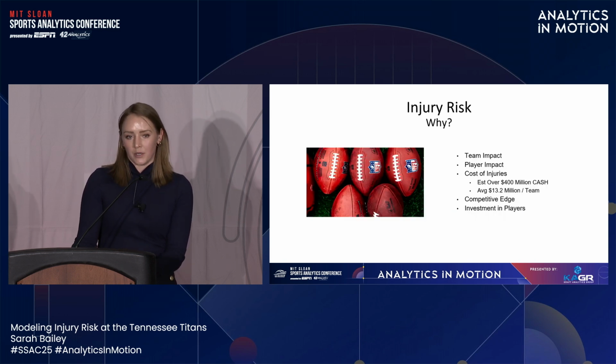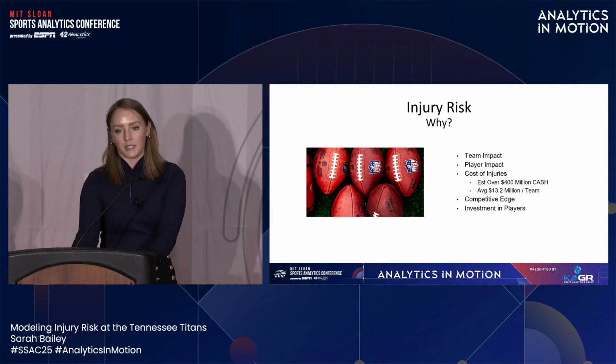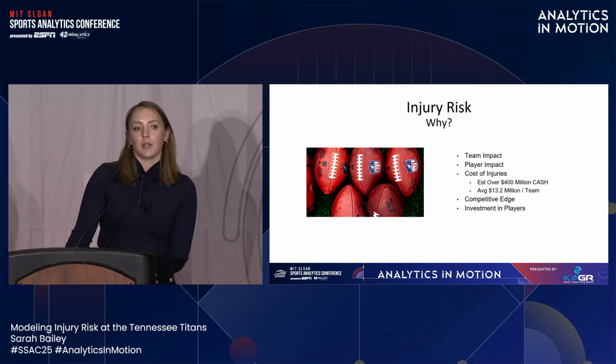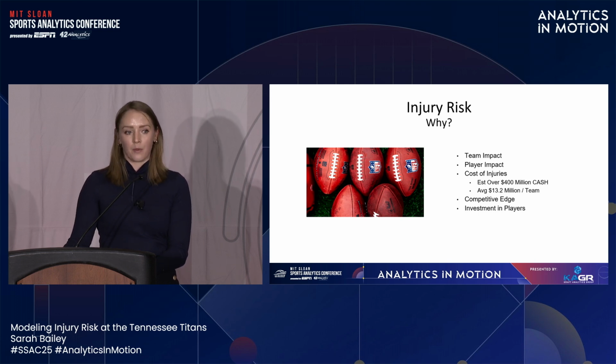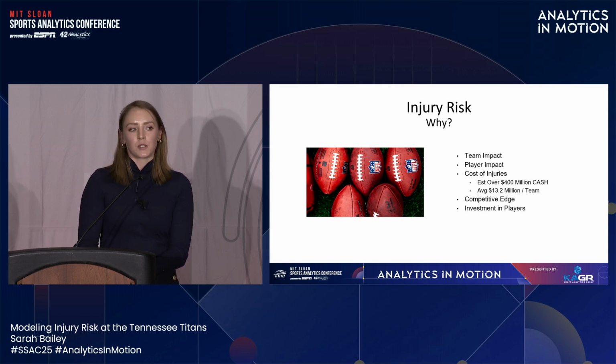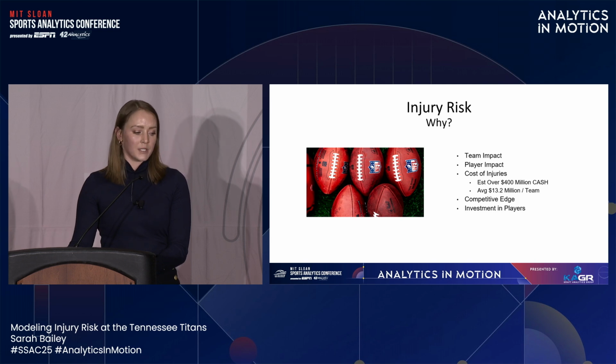Why do we look at injury risk? I think the big thing is obviously the team impact. When you think about injuries, you can think about a competitive advantage from a team perspective where you have your starters that are going to play, you want everyone to be ready, but you also have your broad depth of players where you have your next up that might need to come in at any point. So it's important not to differentiate between your starters and your backup roster. You really need to focus on injury for every single person.